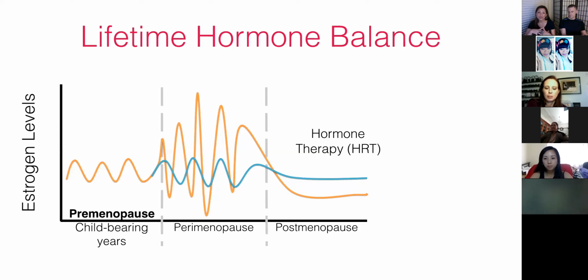And they go to the doctors, and the doctors sometimes prescribe hormone replacement therapy, and that is pure xenoestrogen. It may be okay for now for managing the symptoms, but over time the chances of cancer and other things are so high because they're introducing a lot of these synthetics. So what we want to do is help the body naturally, so it continues to do that nice fluctuation, but then it starts to taper off and taper off for good.